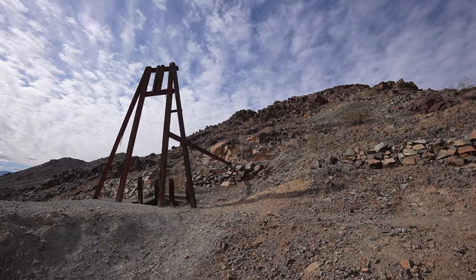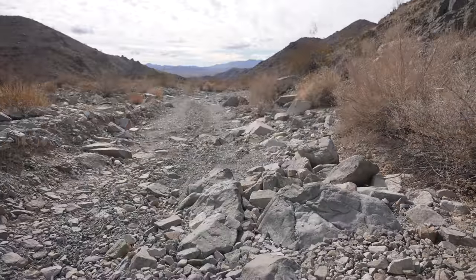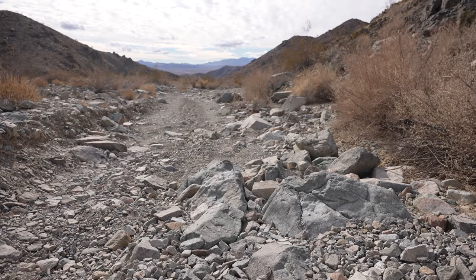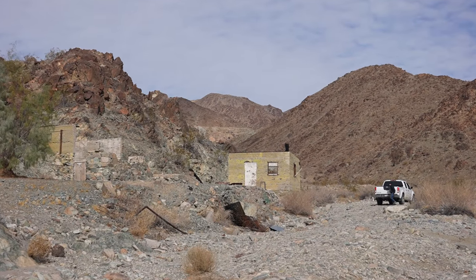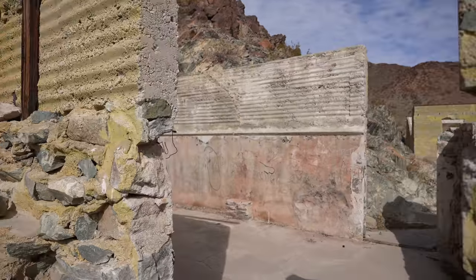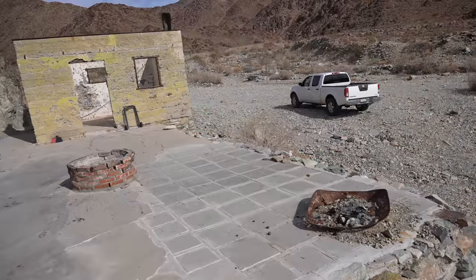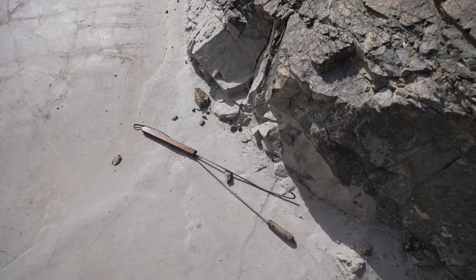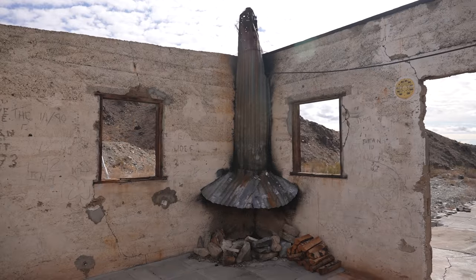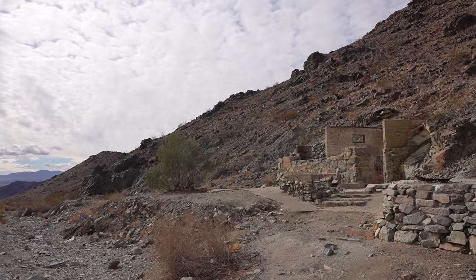As we left the remains of this mine, this was definitely where the road starts getting pretty bad — an example of something you definitely don't want to go over in a two-wheel drive car. There's a newer structure out here with graffiti on it. I believe these buildings were part of the mining camp for the Rose of Peru mine and it's a point of interest for many people as they're heading out towards the other mines. Now we are heading back into the canyon.